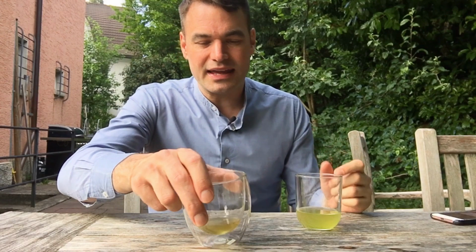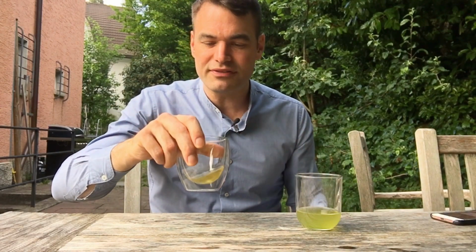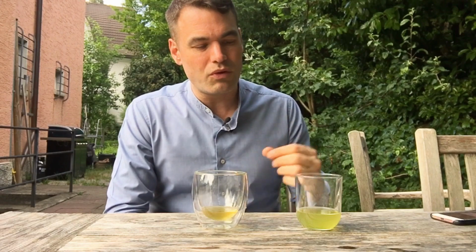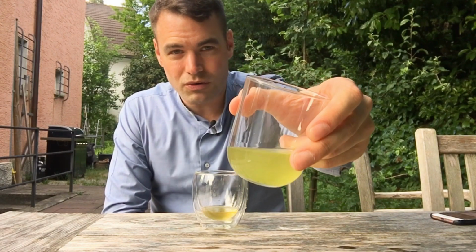In the background I get a little bit of this added green tea flavor with it, but it's not something which I really enjoy. You can definitely do it when you have tea bags at home and you really want to use them up. Maybe add some sugar, something in it so that the flavor gets a little bit more exciting. So let's go with this one here.